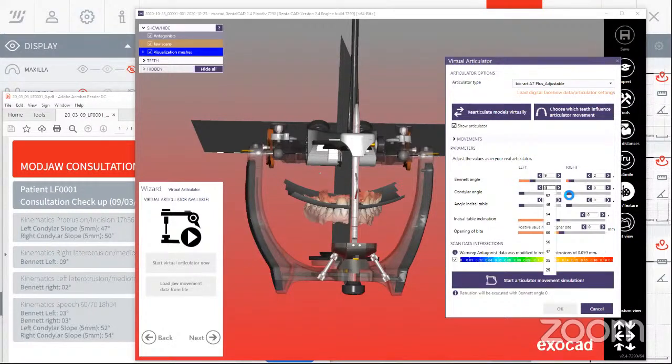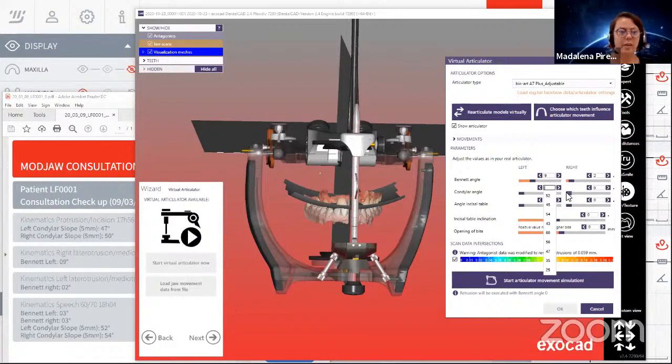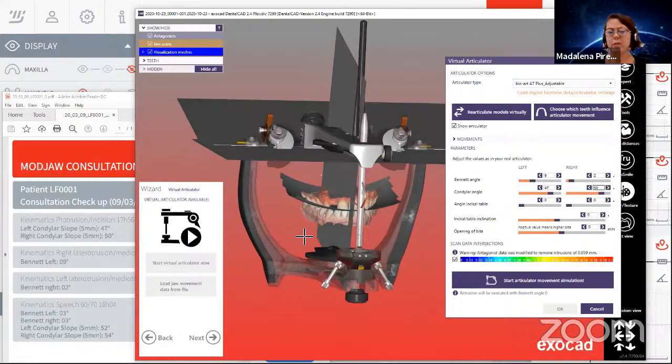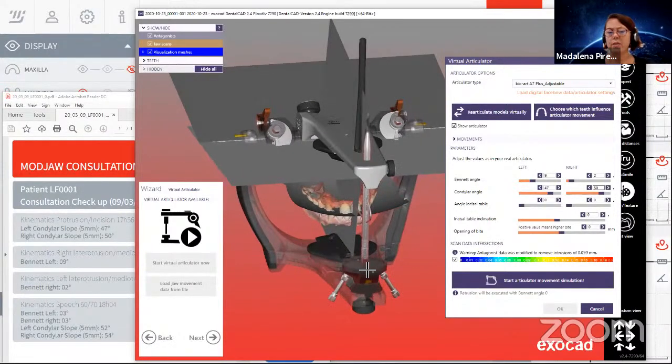And on the condylar angles, I'm going to have 47 on the left and 50 on the right. Then I can also adjust this incisal table on those adjustable articulators.